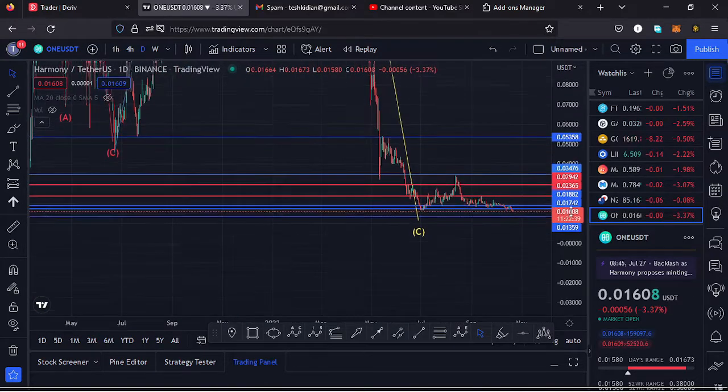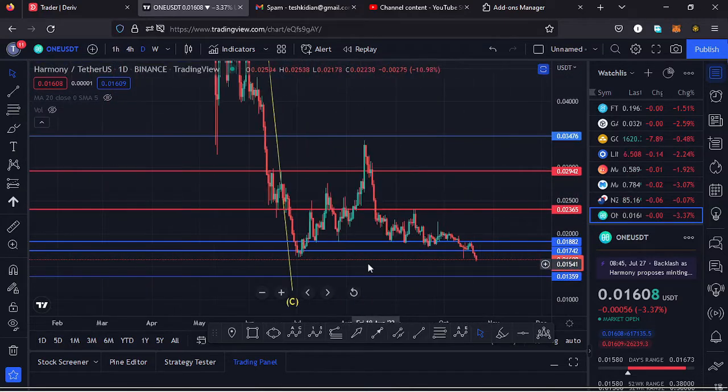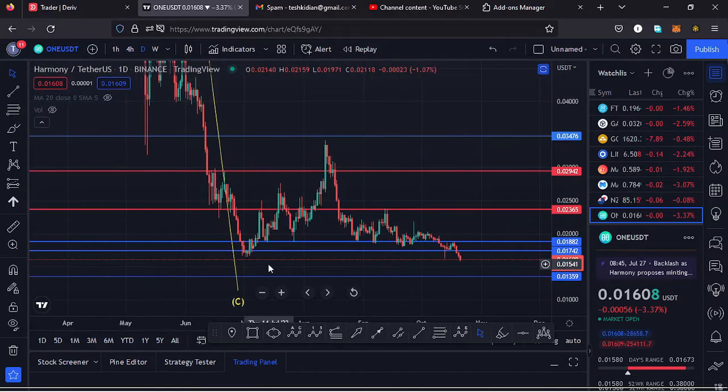And I'll start my analysis here on the daily chart. Here on the daily chart, after making our initial low at around the $0.016 mark, we saw a very nice bounce to the upper side, and we managed to break above key areas of resistances. But at the moment you can see that we are seeing a massive pullback to the lower side, which has now given us a new low today.